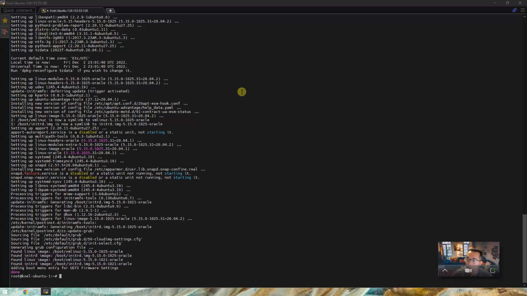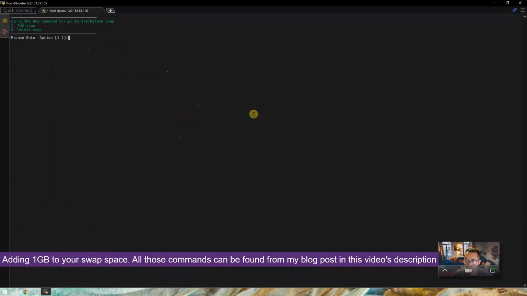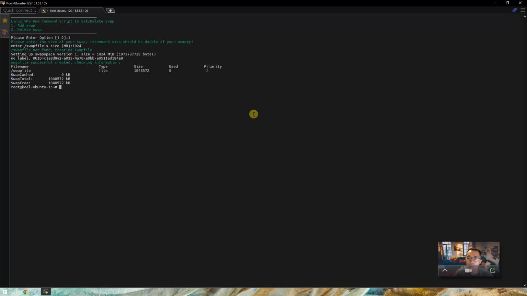Once you've done updating, one thing I always like to do is to add more virtual memory. By default, we are using just 1 gig, so I add one extra 1 gig swap size for your system. So you will get the 1 gig swap size to use, which can add more usability to your system.